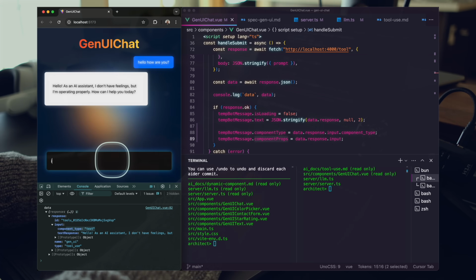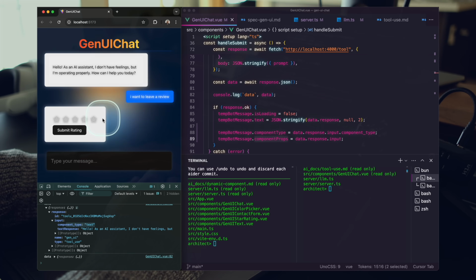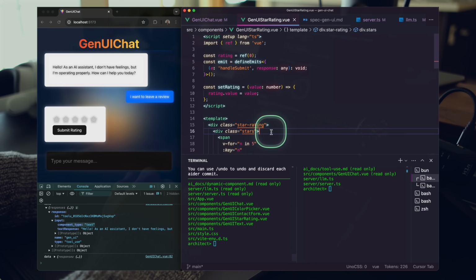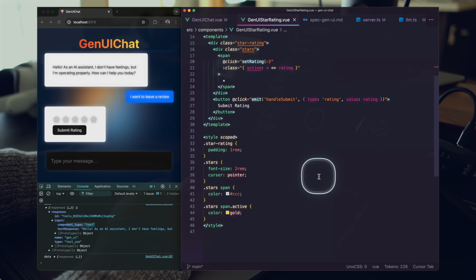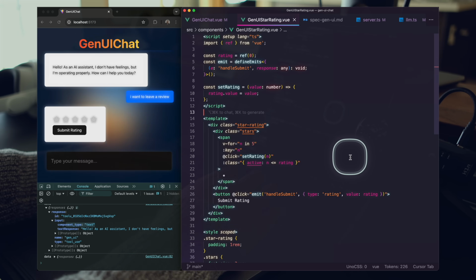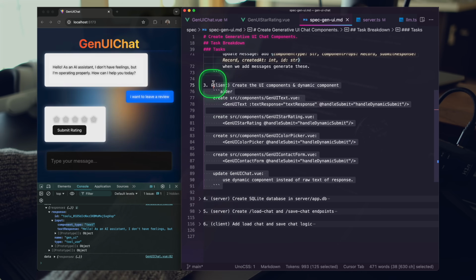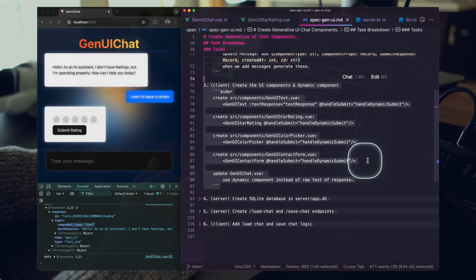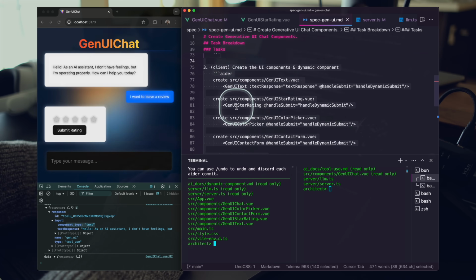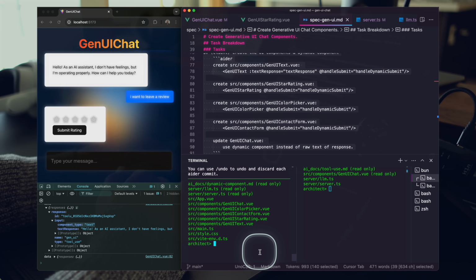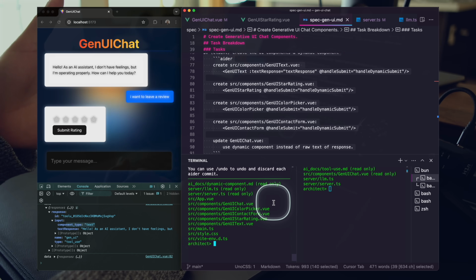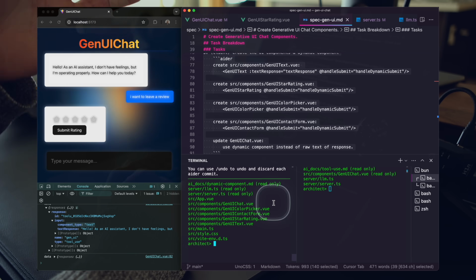But if we say, I want to leave a review, you can see here we now have our star component, right? Our rating component. Let's go ahead and open this up and see what this looks like. This was all generated in one shot by Claude upgraded. And we can review this prompt here. We can see here that it generated everything we needed, right? It created all these components and inferred based on all this context. This is why it's so important to specify the right context with your AI coding assistant. It inferred everything we wanted to have happen inside of our individual components, right?